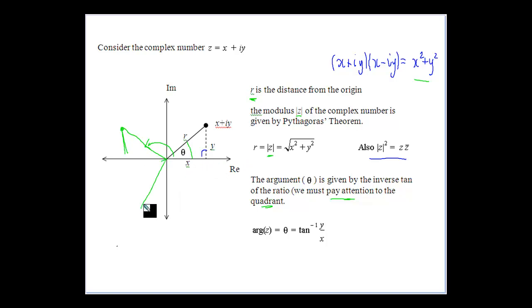If my point was down here, we'd be saying, well, how far is it around to there? So we get our angle theta there and subtract it from 180 as such there to get that angle there if we're working in the third quadrant or fourth quadrant. So keep that in mind when you're doing it. We've got to pay attention to the quadrant.